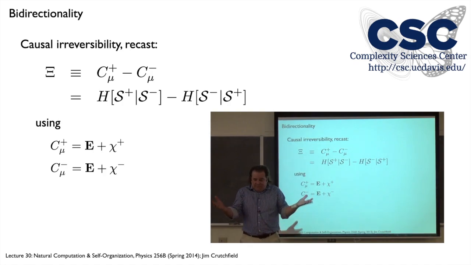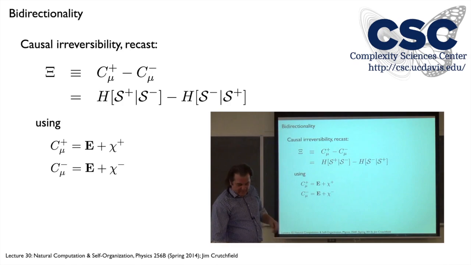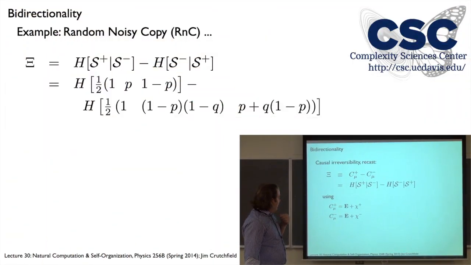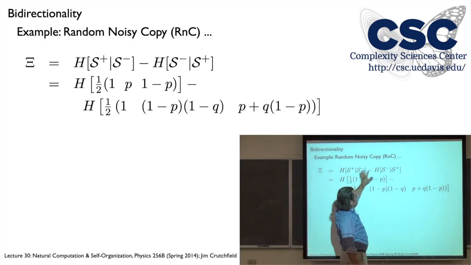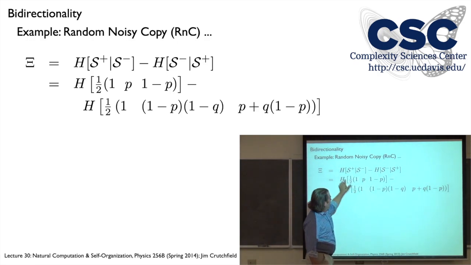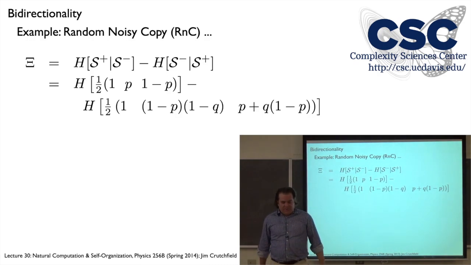So now that's clear, what role that's playing. And just to flog the dead horse for the random noisy copy, we just calculated both of these terms because they were the crypticities. So just the difference in those. We have an explicit form for, as we vary P and Q in the original process, the forward specification of it, we have some processes that are causally reversible, irreversible, forward cryptic, reverse cryptic, both, and so on.